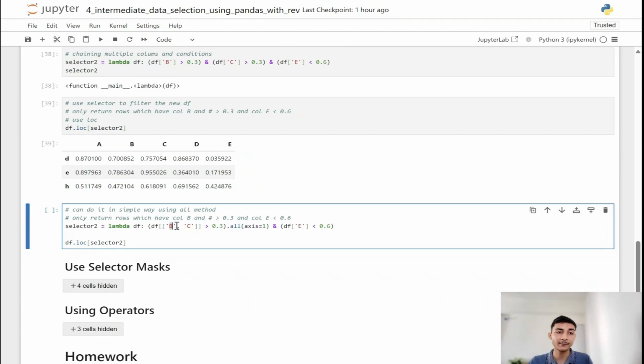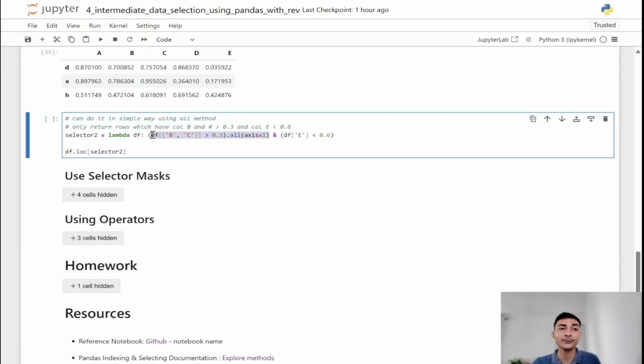Here we are just taking B and C and passing it as a list inside a list, greater than 0.3, and then I am using dot all axis equal to 1. That means the rows where all the values satisfy this particular condition. And then using the and, I am clubbing df of E less than 0.6.